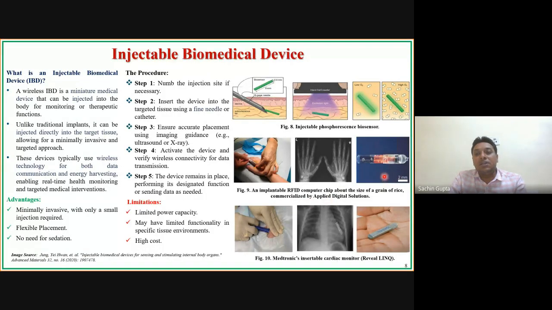You can see the picture of this RFID computer chip. And another thing is the Medtronic insertable cardiac monitor. This is an implantable system, and it was designed by Medtronic. This is the name of a company.